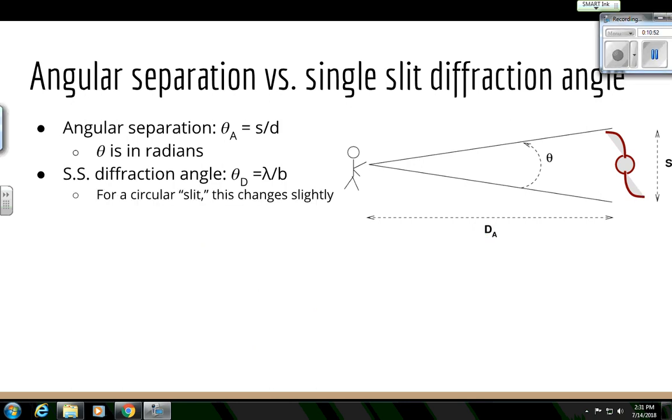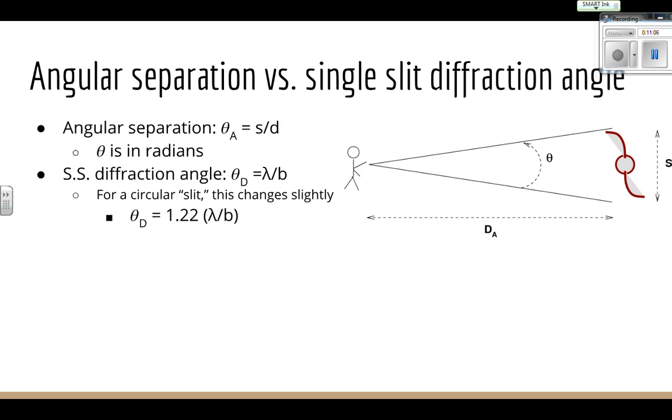Now, if the slit that the light is going through is not linear or rectilinear, it's not like a rectangle or vertical sided slit, if instead it's a circular opening, this equation changes just slightly. Basically, we don't have to get into the details of it, but all we have to do is multiply by 1.22. So this is the diffraction angle for circular opening diffraction. And this equation is in your data booklet in this topic 9.4. So that's what it means. It's the same as single slit diffraction, and we just added a multiplier of 1.22 to deal with the fact that if it's going through a circular opening, like your pupil, this is the diffraction pattern angle that will be created.